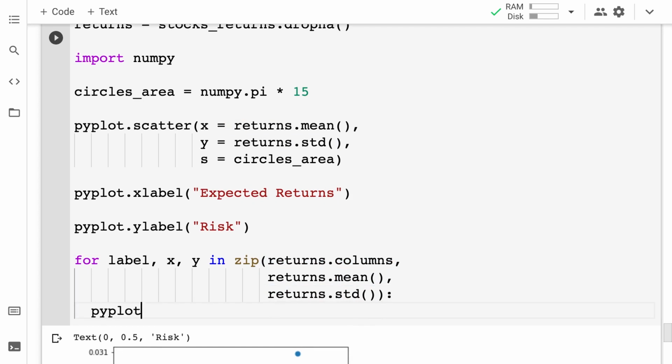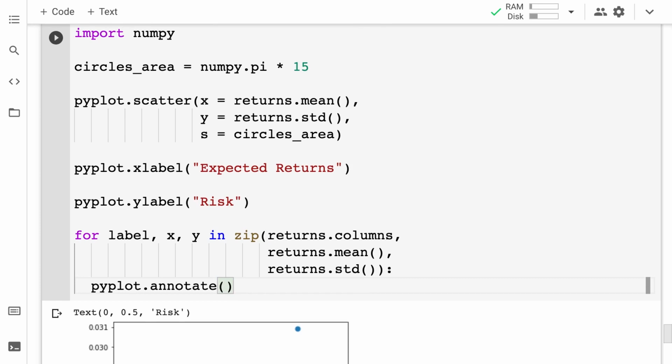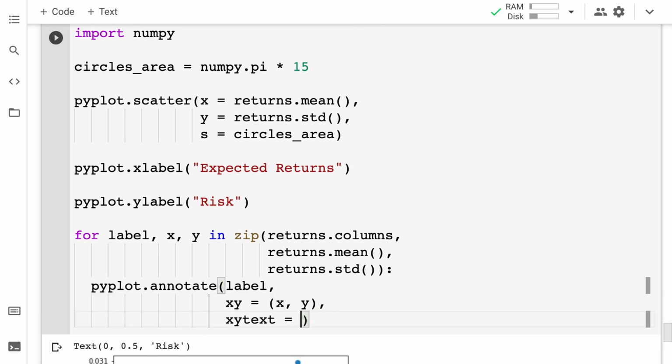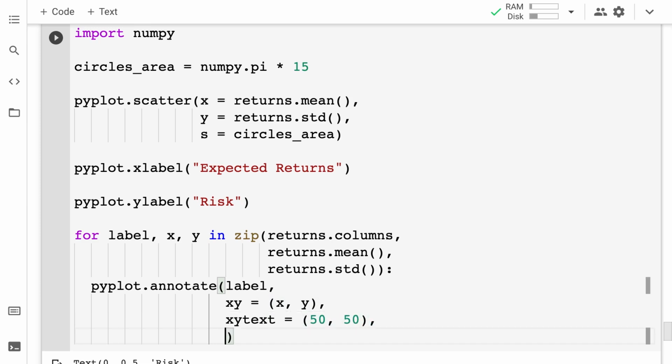And I'm going to call pyplot.annotate to create a new annotation at every single coordinate. I'm going to pass in the label, which is the text. The xy argument is an xy pair. The xytext argument is going to be 50-50 for the size.